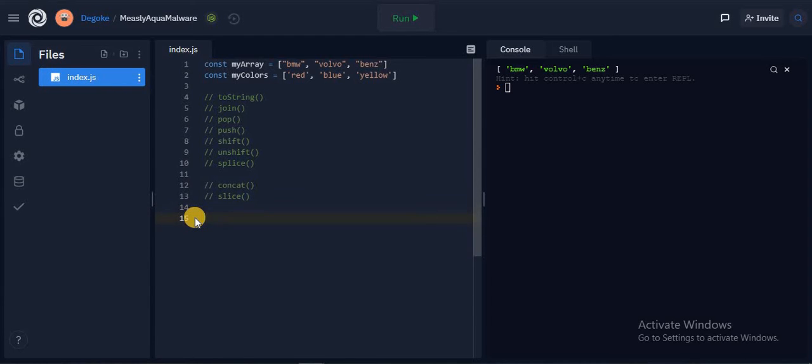So the next method we're going to talk about is sorting arrays. The sort method sorts an array alphabetically. What is important to note here is alphabetically. It doesn't sort by numbers, it sorts alphabetically, which is very important when you're sorting. So let's sort myArray alphabetically. You just do myArray.sort. Let me log it.